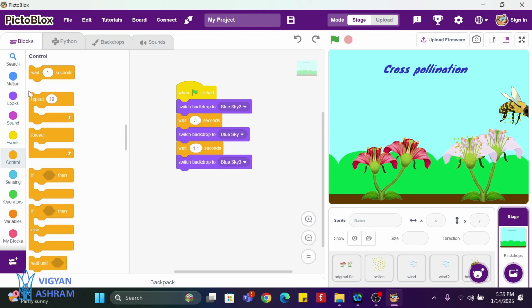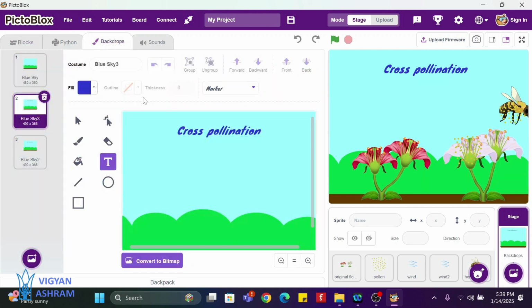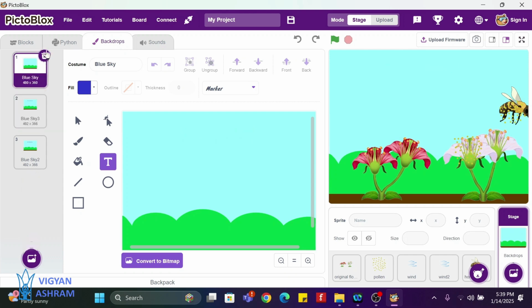So after 2 months we are going to show some rain and some thunder noise, and then we are going to show the product of the cross pollination and self pollination flowers which will appear afterwards. So now let's wait for some time for all the cross pollination process, and then let's add another backdrop for the 2 months later part.